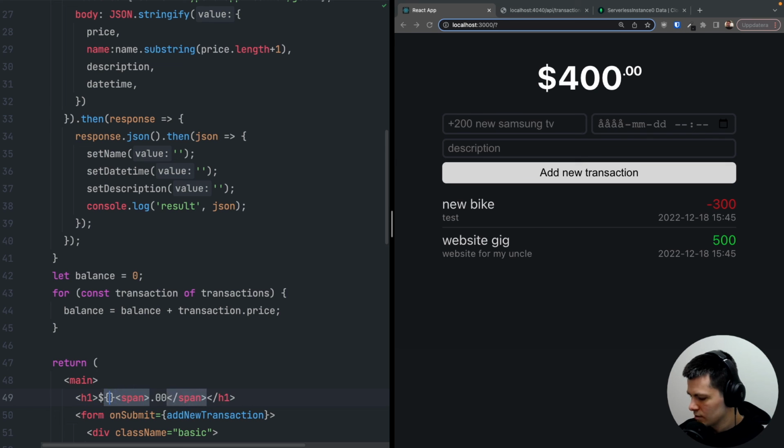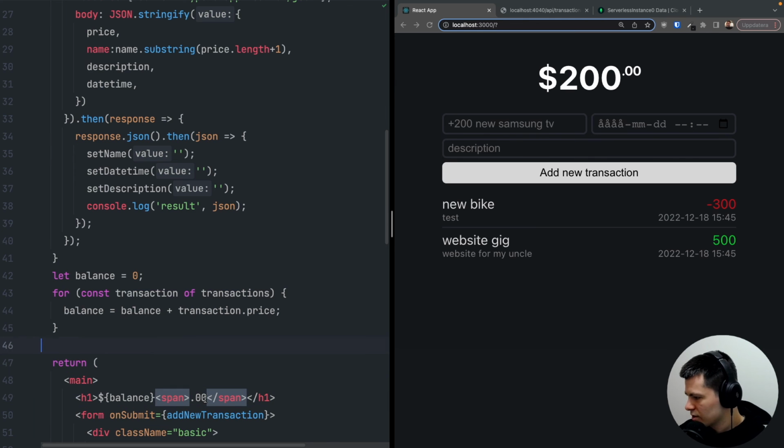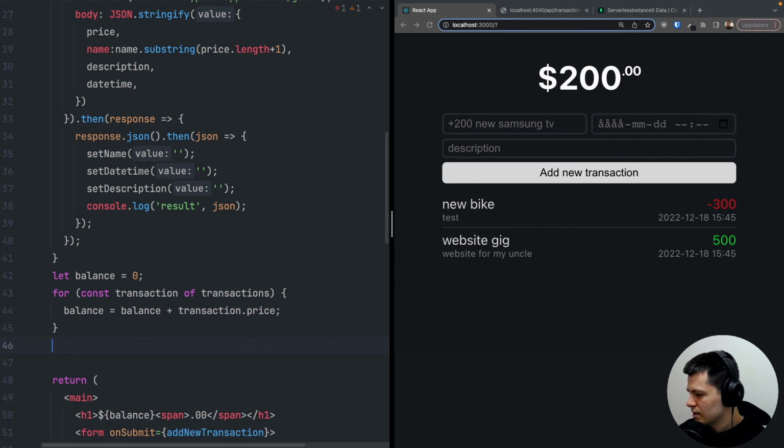So let's use balance. So it's 200, it's 500 minus 300, it's 200, but the cents will not work. We need to grab the cents here. So let's do cents equals, and well, how can we do this? First, I will remove those cents from HTML for now.